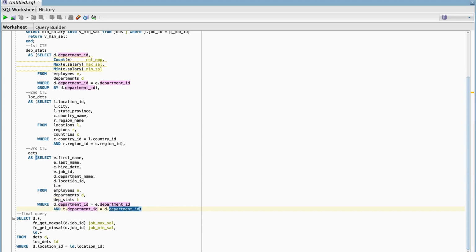Okay. So here you can see this employee and department. We could have written the same query here also, but this would be another inline view, and then the query would have been more difficult or not readable enough. So now it is much more easily understandable. Like, it's department stats. Now you go into department stats. Okay. Now we are passing the department ID here, and then we are getting these details. So it becomes much easier to understand and analyze the query. So that's the advantage of with clause.